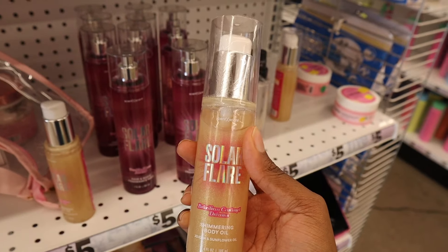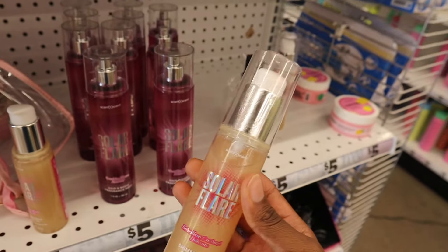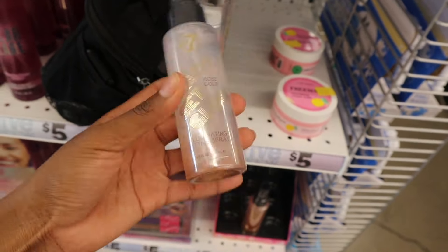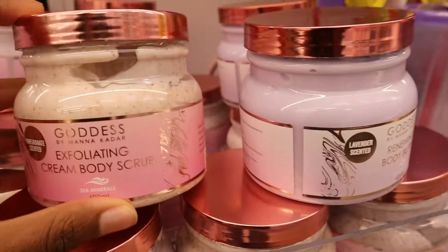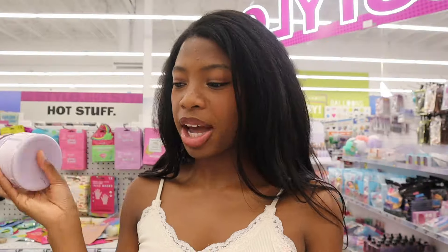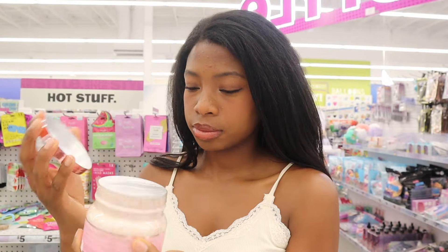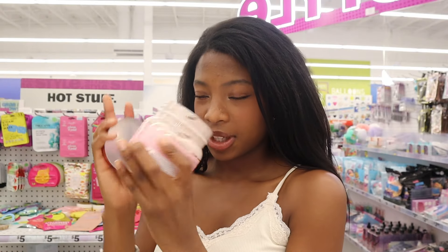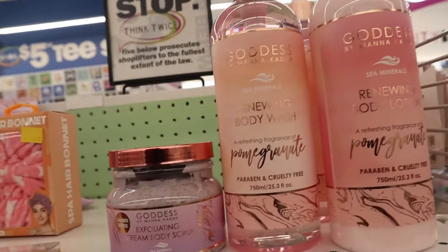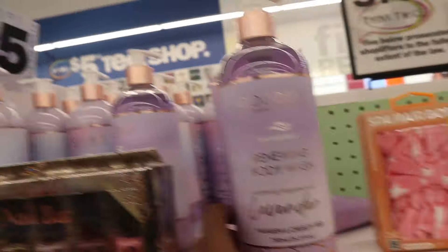But they do have this Brazilian caramel dreams shimmering body oil — oh, this is super pretty. I want to scent test this. It smells good, but it's like a kind of struggling oily caramel scent. This illuminating setting spray is so pretty. What are these goddess exfoliating cream body scrubs? These look really good. This one is lavender scented. At this point I think I just don't really like lavender scents as much as I want to. This one's sealed — someone opened that last one. There are more products from this brand — body lotion and body wash. It looks like they only have two scents: pomegranate and lavender. Not the foot scrub too! Seems like the pomegranate one is a lot more popular than the lavender.